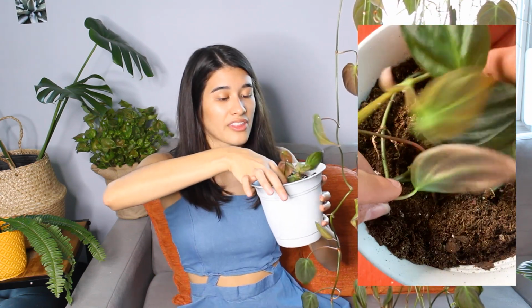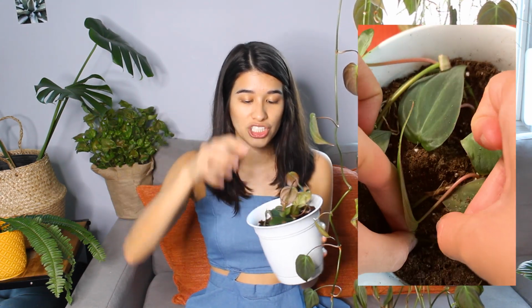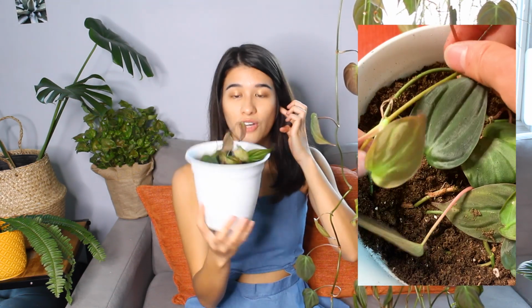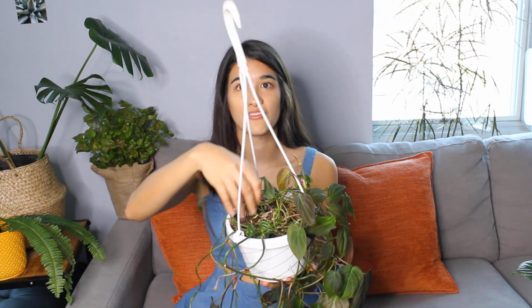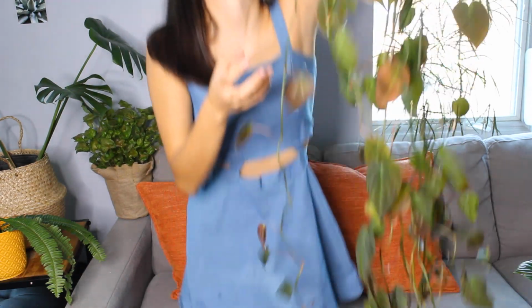If you're having trouble with them staying down, you can use something like a bobby pin to push in around the little vines here and secure them to the soil. That's another trick that you can do if you don't want to take a cutting, or if you have a plant that's already kind of full. You can take a bobby pin. I'll show you with this one. You could pull up a little bit of these vines and bobby pin parts of this plant down to encourage new points of growth for those roots, because this plant loves to produce roots if you give it a chance.